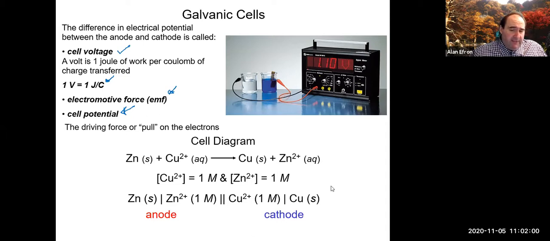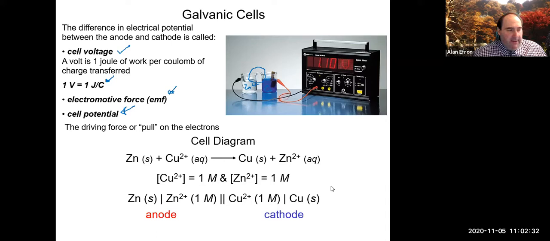There's a nice picture of a galvanic cell. Again, you can see 2 beakers. Again, this is probably the one we were just looking at. This is probably zinc ions floating around. The blue guy is our copper 2. Maybe a little hard to see. There actually is a little tube that connects the 2 right there, and that is your salt bridge. Again, if you hook it up to a voltage meter, you can obviously see 1.1 volts. And we'll see positive voltage is actually a good thing here as well.